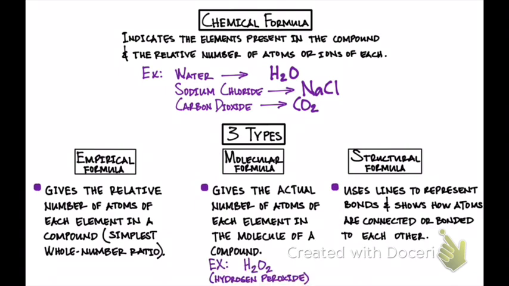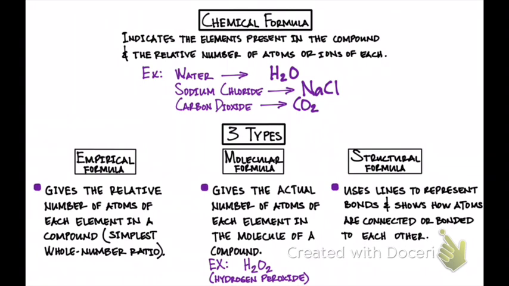Let's say we have hydrogen peroxide, and the chemical formula or the molecular formula of hydrogen peroxide is H2O2. So you have 2 atoms of hydrogen for every 2 atoms of oxygen. What would be the empirical formula of this compound? Well, if you look at the definition of empirical formula, it's basically the simplest whole number ratio between the 2 elements. In other words, it's the simplified version of the molecular formula. So how do you simplify this formula?